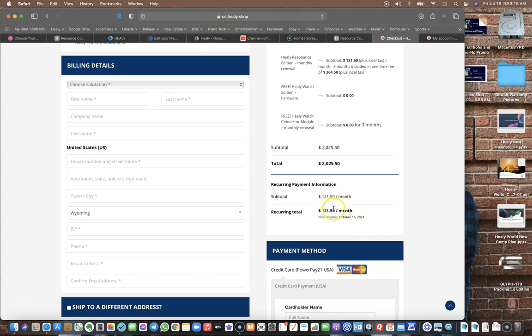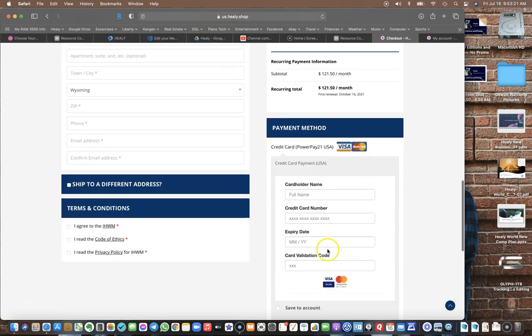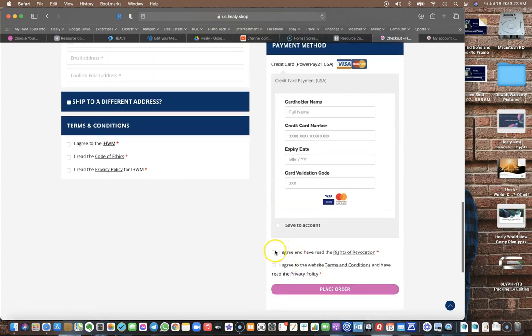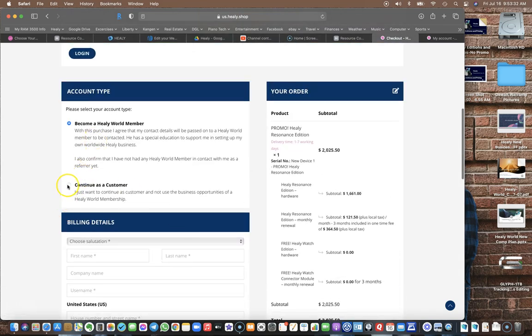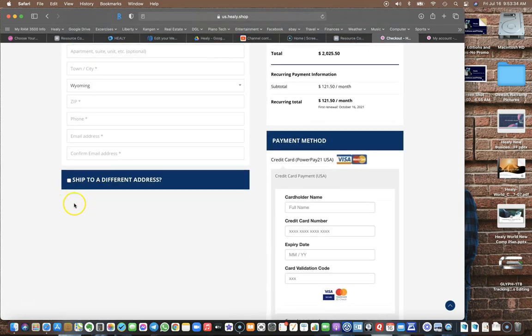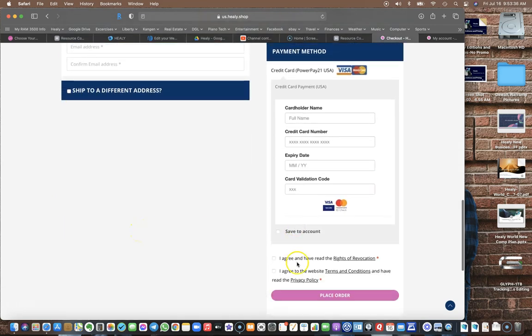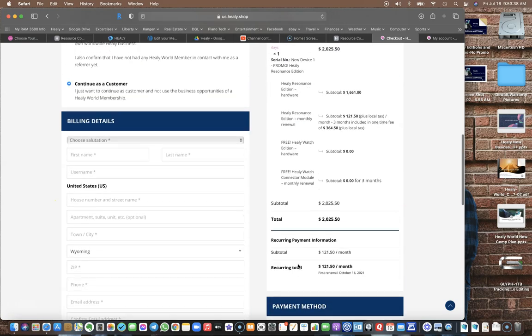In their own dashboard of their shop, they can go into their subscriptions and cancel or add different subscriptions. They put in their credit card information. They will also have to do this. I believe this is probably the return policy, terms and conditions. Check that. Notice though on these ones over here, those are only there if they do the member. If you click the customer, then those don't show up. But you do still have these two to check, okay? So that is how you place an order.